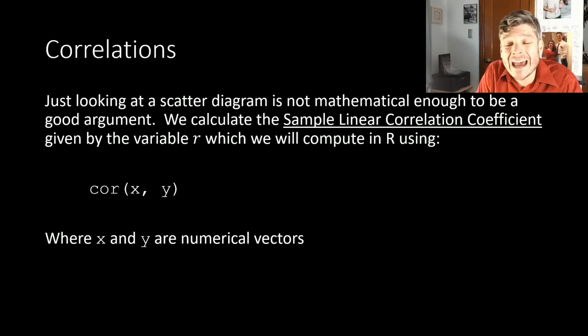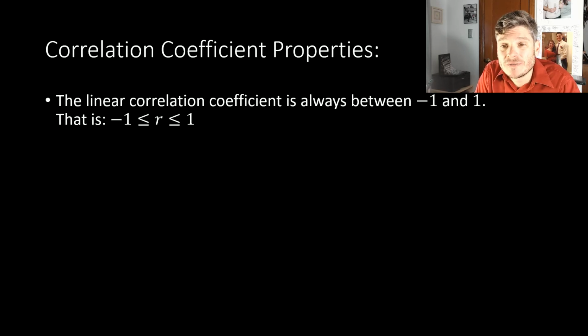So we want to calculate our correlation coefficient r, and in the programming language R, we use the function cor, C-O-R. And our arguments are going to be two numerical vectors. And again, like I said, it has to be quantitative data. We cannot use categorical data. So again, we need two vectors that are stored as numerics. The nice part about this correlation function is that in our data frame, typically our columns are all stored as vectors.